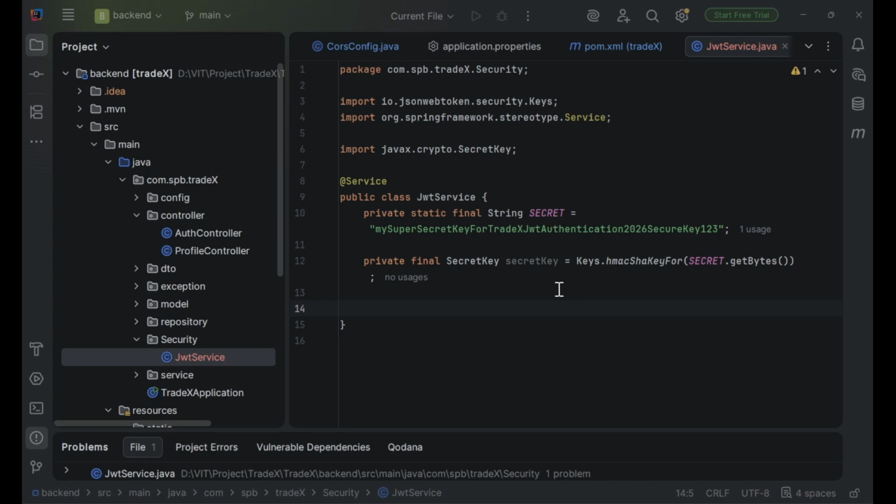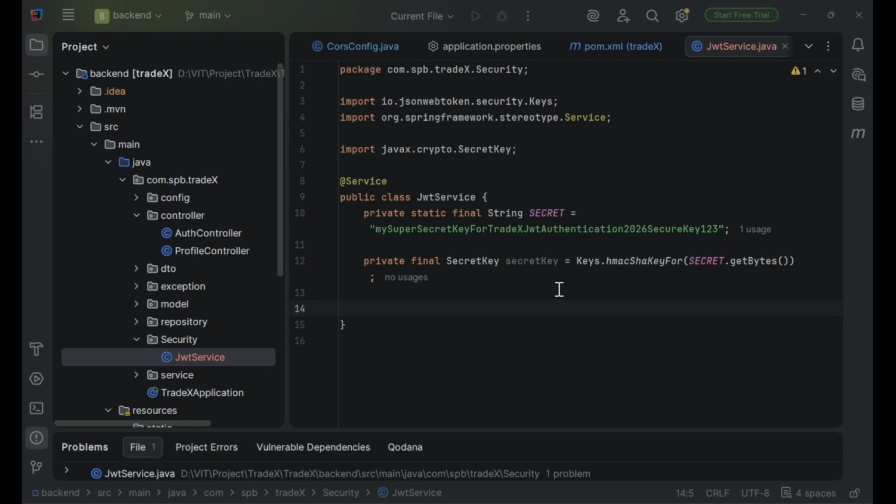Now, whenever the username and password are verified, the auth controller will call this method. It will generate a JWT containing user information and return it to the client. So we have to create a method that will generate a token after the user logs in successfully.